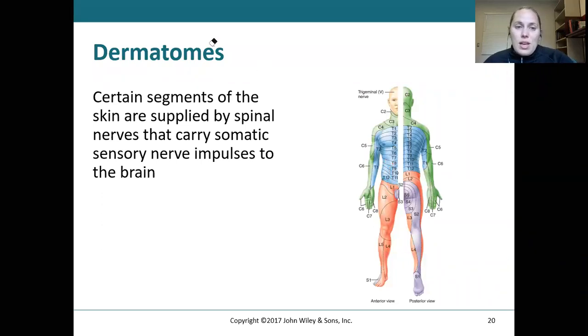But it is interesting to just recognize how this distribution of these sensory nerve impulses leads to the brain, and how they're expressed across the different regions. And so it's super interesting because we can look at them here. And then once we get to the brain, we can also map out exactly where these dermatomes are being projected to.